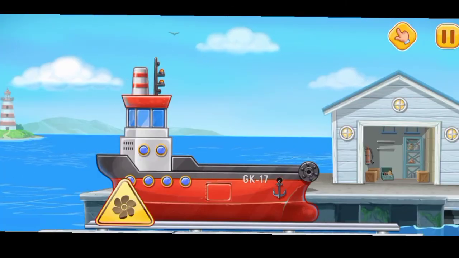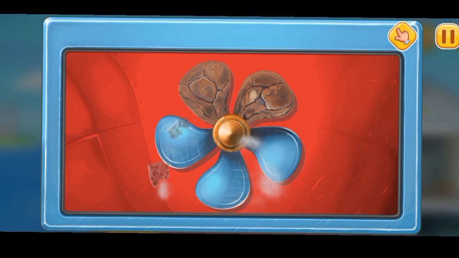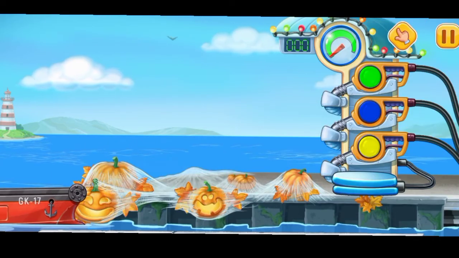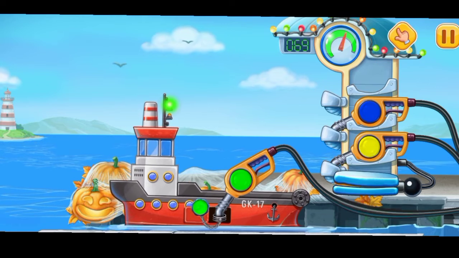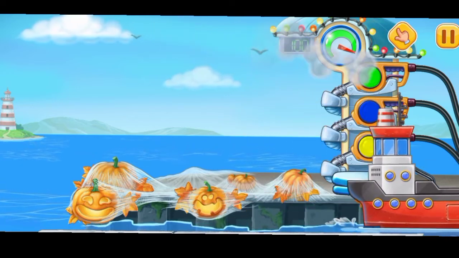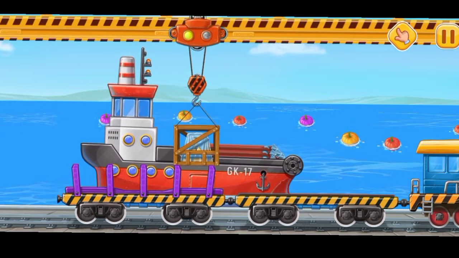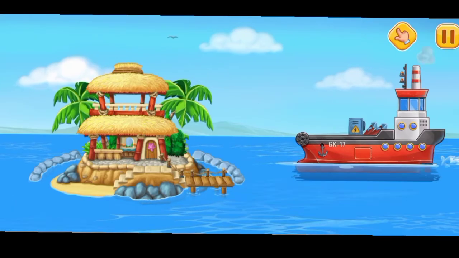And now, let's repair. Red barge, we need to straighten the screw. Ready. Filling. Red barge. Pump. Hooray. And now, let's load the materials into the red barge. Let's place the electrical cabinet.